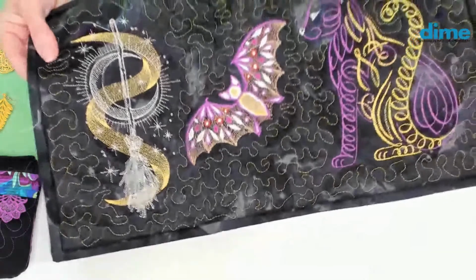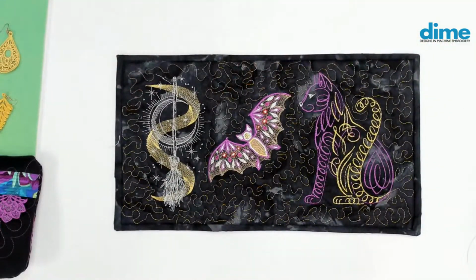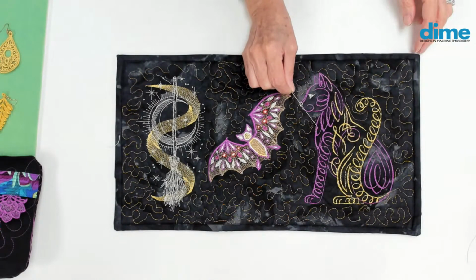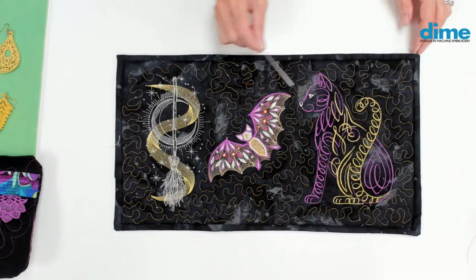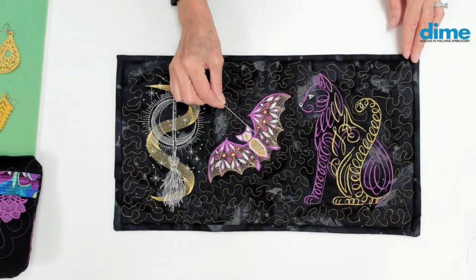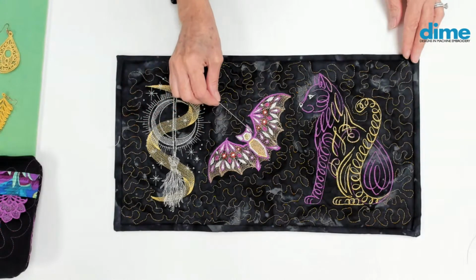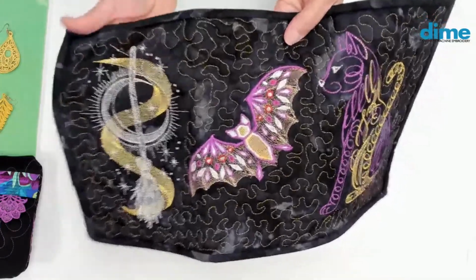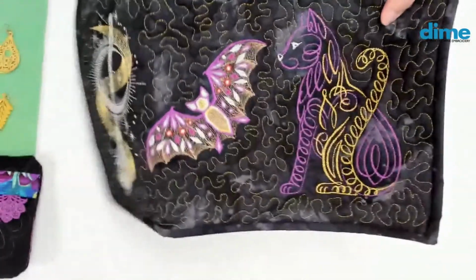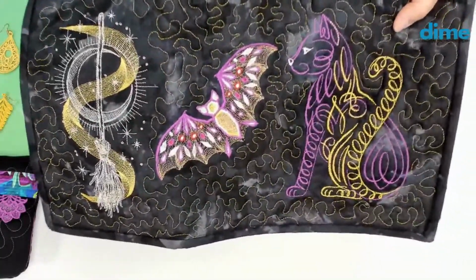Here are some really fun designs from our friends over at Embroidery Library. So let's take a look at, first we have that cat, and the cat is made up of chain stitches. So all these wider stitches that you see here, they're actually chain stitches. They're not satins. Satins occur over here on the outline of the bat and these jewel-shaped elements of his wings. So notice how beautiful that Kingstar reflects on a satin. I think I'll just give this a little wiggle so you can see the metallic feature of that Kingstar.